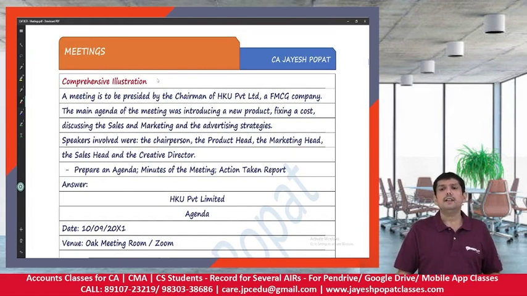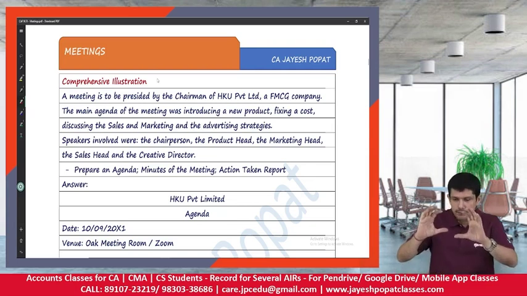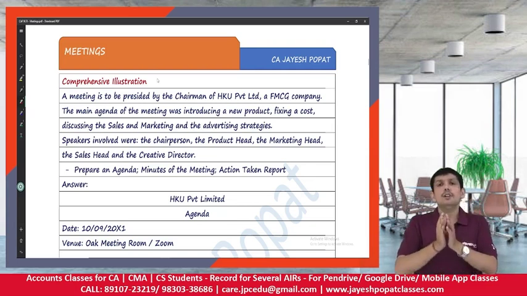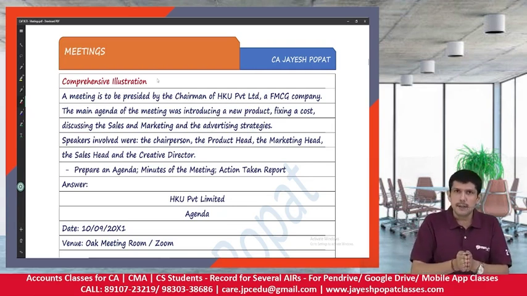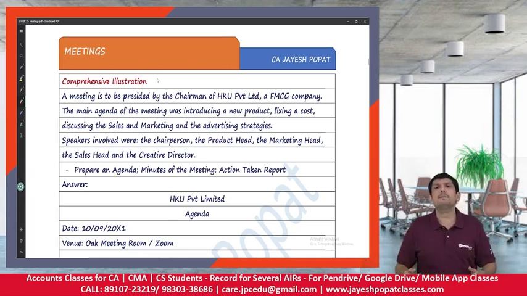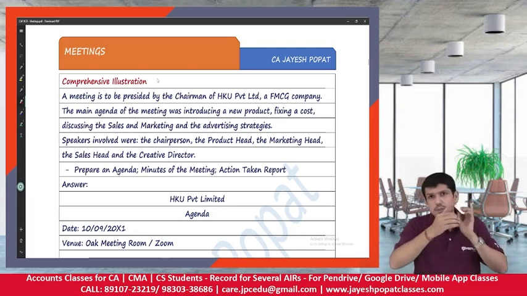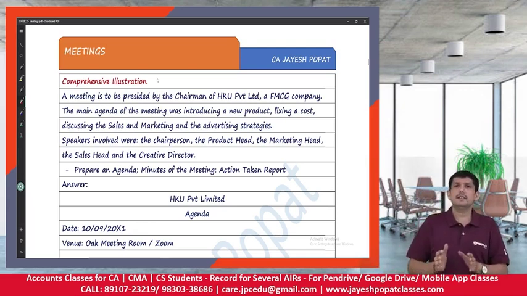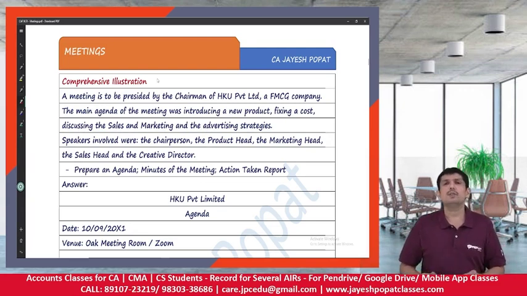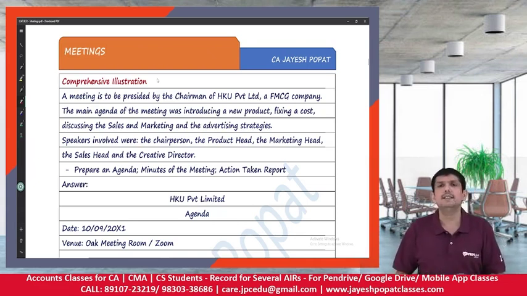Great. So now we'll go through this very comprehensive illustration. By taking this particular scenario, we will prepare the agenda, we'll also prepare the minutes of the meeting, and then we will also prepare the action taken report for this scenario, so that you know how things flow. By doing this illustration, I am absolutely confident that you will be well equipped to take up any scenario which comes up in the exam. Please read this along with me.